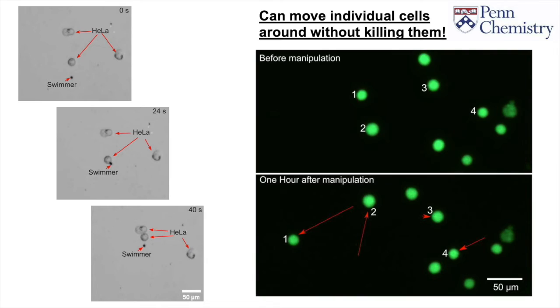So why should anybody care about this? For one thing, they're extremely biocompatible because of the way we power them with ultrasound. And because we can pick things up and put them down in new locations, we can imagine grabbing cells and relocating them for all sorts of different applications. We can also tell that this method is biocompatible by using a fluorescent green dye — the fact that the dye doesn't change after an hour tells us that our robots and the way we move cells with them is not acutely toxic.